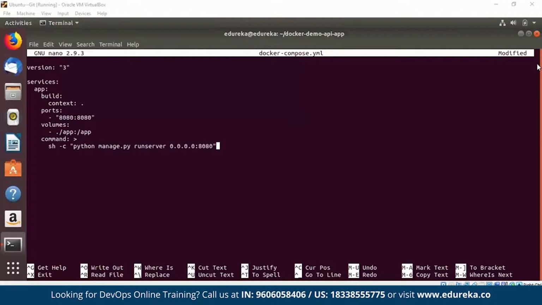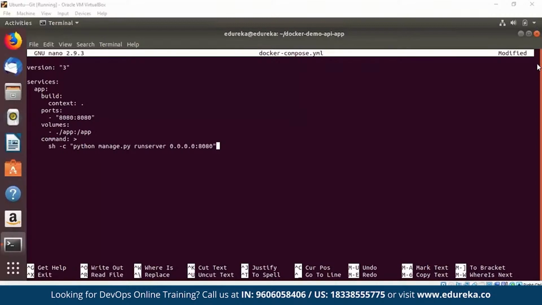Then you have the command to run your application in your Docker container. So just make sure that the indentation is one indent from where your command starts, and then you type the command. So we're going to use to run our application sh -c. This means we are going to run the command using the shell, the python manage.py runserver.